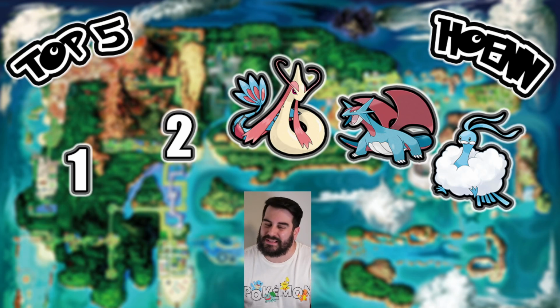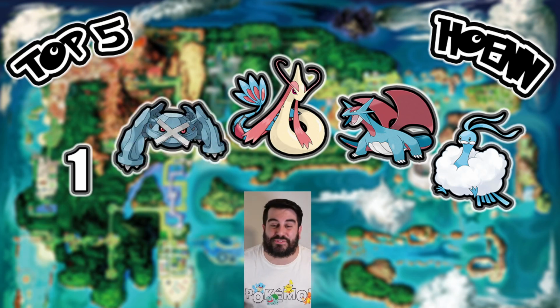Number 2, maybe not exactly known for its beauty, but known for its smarts, we have Metagross. This is a Steel and Psychic type Pokemon. I love this Pokemon. Steven actually owned this Pokemon in the game, and you get to battle it a couple times. And man, I remember seeing this thing. Super, super cool, guys. Metagross is a very neat Pokemon.